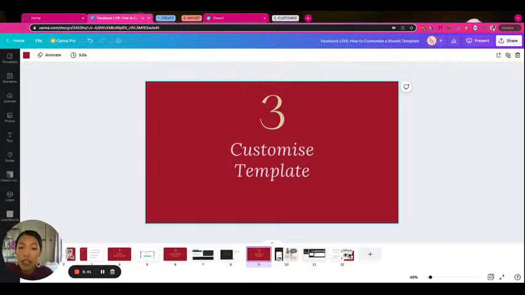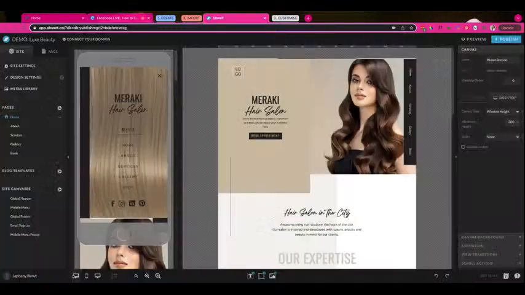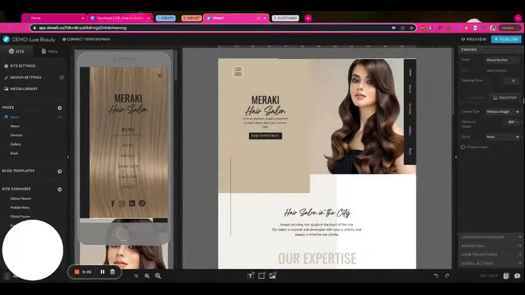So better make sure that when you customize, you already have your branding and your colors, your logo and stuff like that. But if you don't have and you quite like the colors of the template, then that's fine, and that means there's less work to do for you. And then let's get started. I'm going to show you how we are going to customize this.